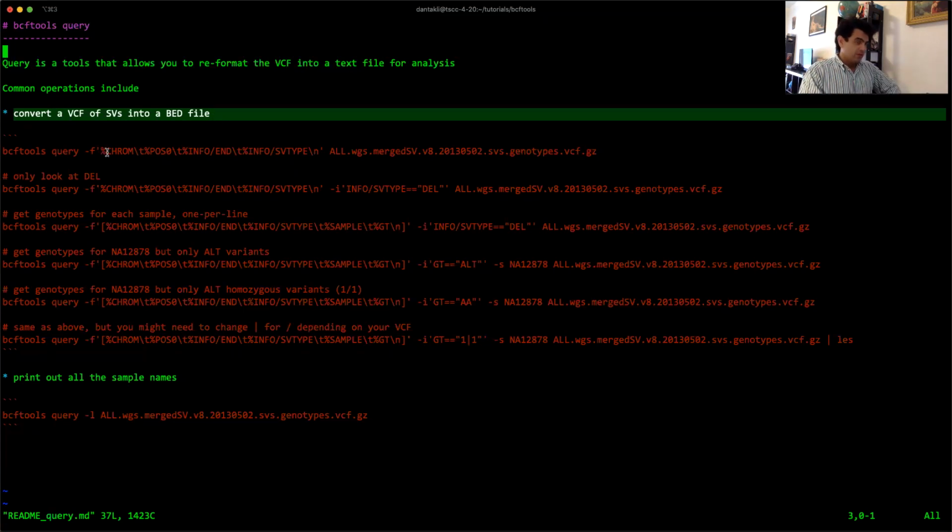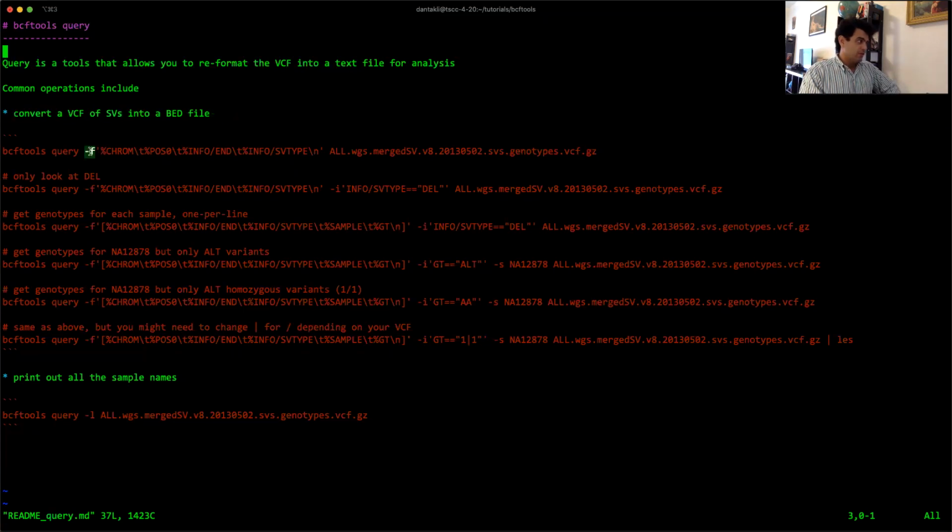So the way to do this is that you must give this format string, right? And in this format string, the header information is typically prefixed by a % sign. And you can give any delimiter that you like. Personally, I like tabs, and for a bed file, it has to be a tab delimited file. So here I'm giving the tab character.